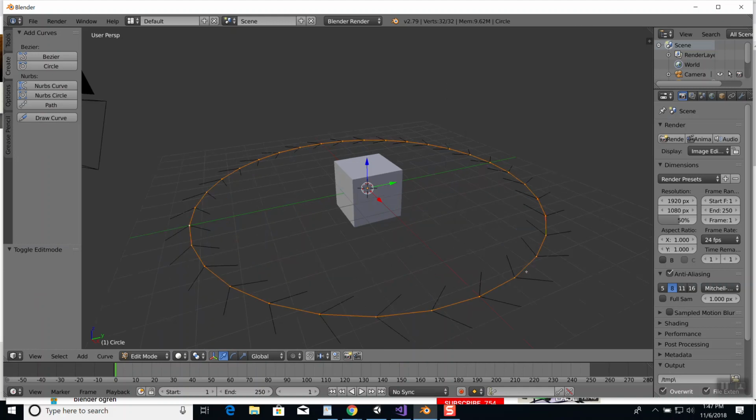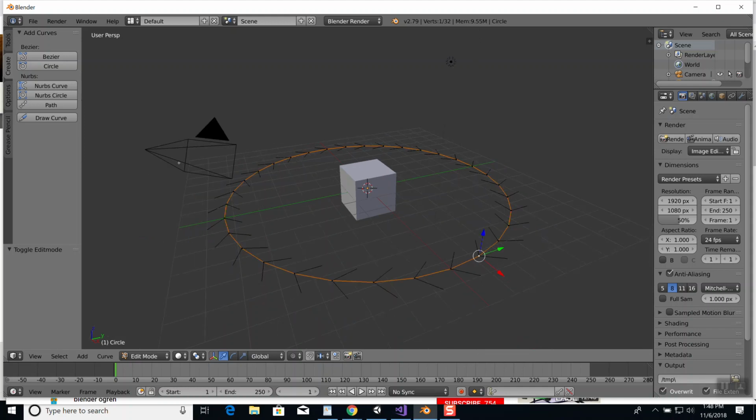Now if I go into edit mode, edit tab, you can actually see the arrows there. So that gives you an idea. And these actually control the speed too. So if I move this like there, then you'll see it go slower and faster in other parts. I'm going to leave it alone because I want them all the same.